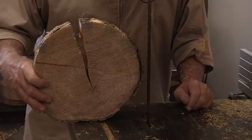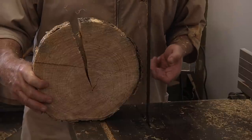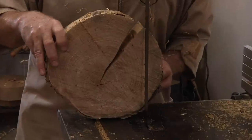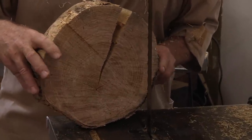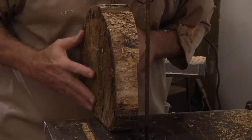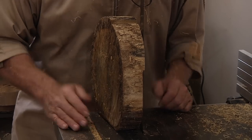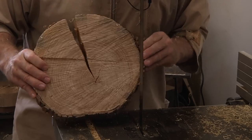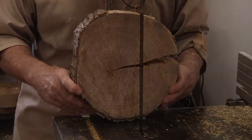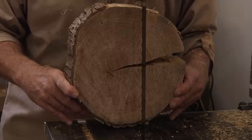This is one of the safety things on a bandsaw you need to pay attention to. Bandsaws are not made for cutting round pieces. If I was to try to take a round piece and rip a flat on the side, as soon as the teeth engage it's going to want to twist — that will break your bandsaw blade. Same thing with a cross cut: it's going to want to grab and try to spin it into the blade. You can make a V-sled to hold these somewhat. Generally I'll just do that with a chainsaw because I can cut it in half, square up one end, and cut the log standing on edge. Standing them on end is much more stable, very little risk of tipping or the blade binding and catching. If these blades break, especially on a saw this size, it gets pretty exciting.